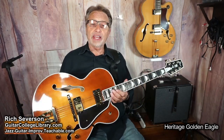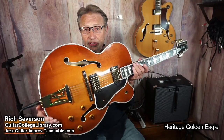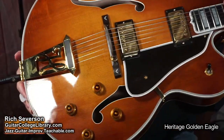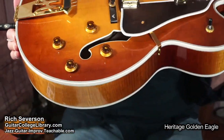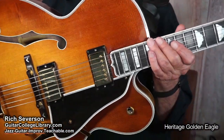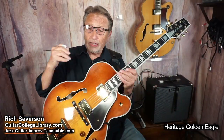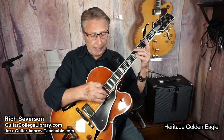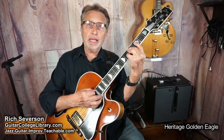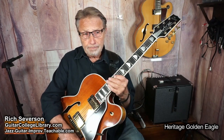This finish, I think, is a very pretty finish. I like to call it the iced tea finish. Doesn't that look like it's got that light brown iced tea look? And it's a sunburst, so it's an iced tea sunburst. Of course, nowadays, you can't get a new Golden Eagle. Well, you can try, but good luck getting a new one from Heritage. They're focusing mainly on the Eagle Classics. So, there you have it.